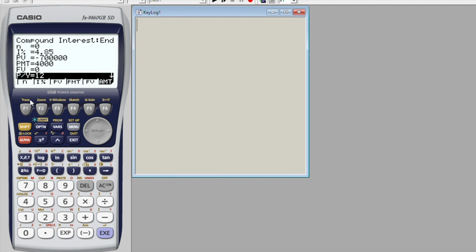So let's try to find N. N in this case is 304.59. Remember, the units of this are going to be months because we are doing monthly repayments, and this is determined by P/Y, payments per year, which is 12. So this is per month. Whatever N we have found is 304.59 months.